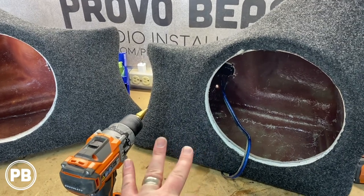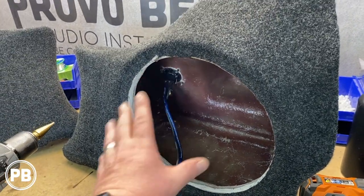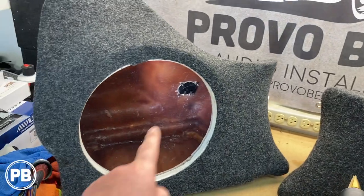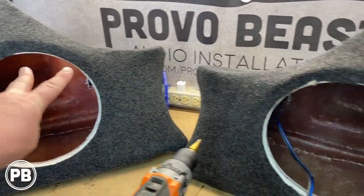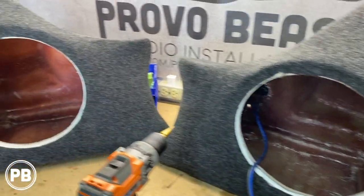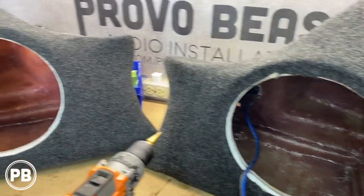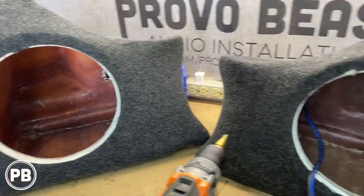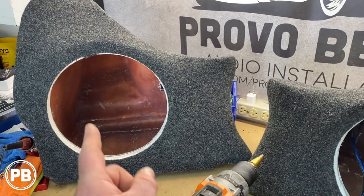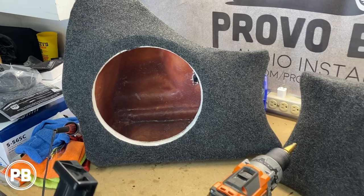At the bench, we need to do three things to prep the box before installing it in the car. Number one: drill a mounting hole in the indent location — the existing box already has this done, and we need to replicate it on the new box. Number two: attach speaker wire — we soldered onto those leads in the previous box and will do the same on the new one. Number three: pre-drill the speaker mounting holes in the new box, because once it's installed it'll be really hard to force a screw through. We'll pre-drill here on the bench so the holes are ready to go once the box is mounted.